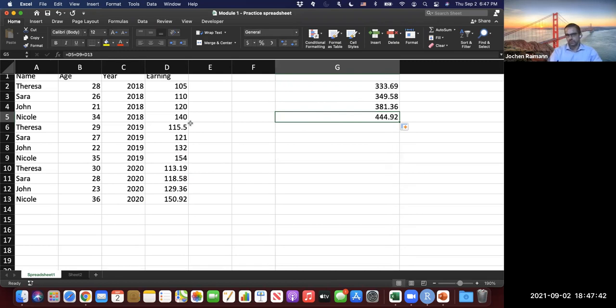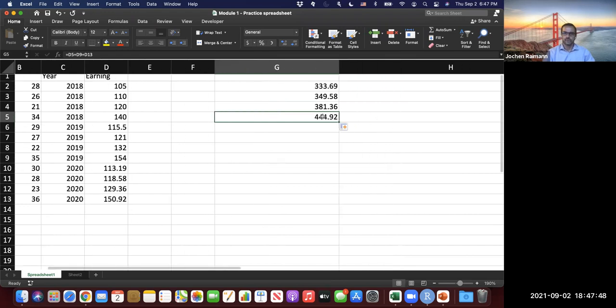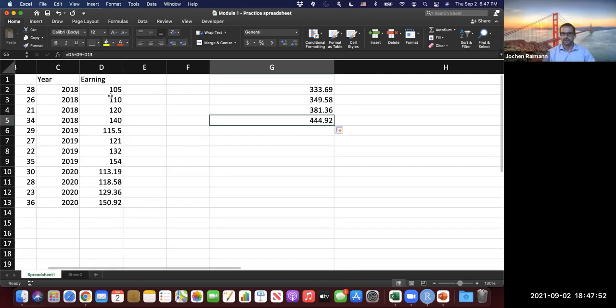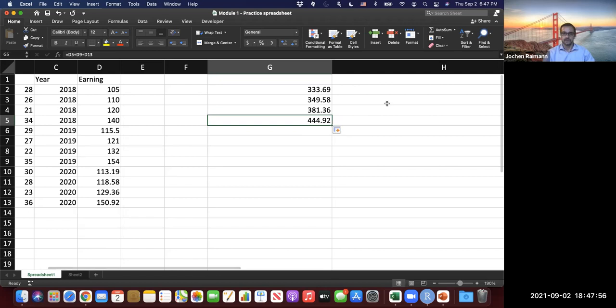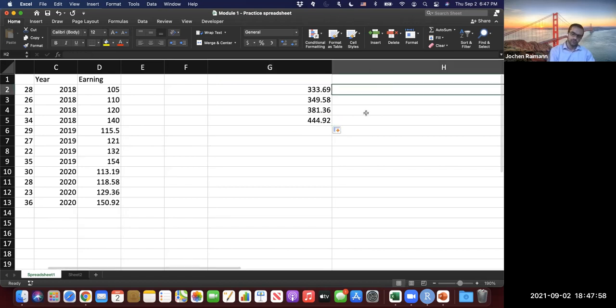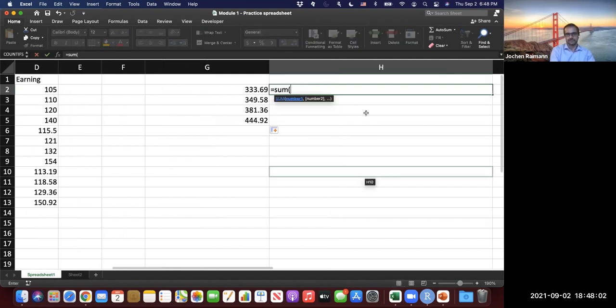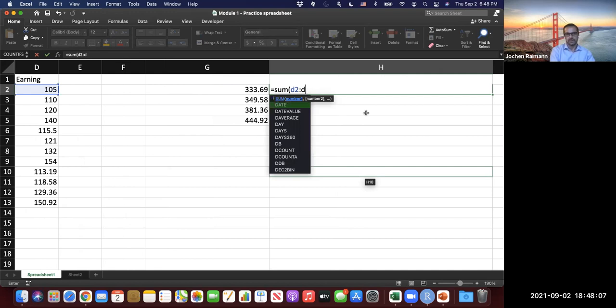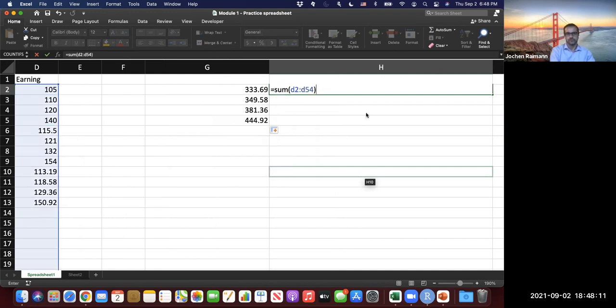This plays a role because you essentially want to quantify for each cell without having to type this each time around. So if you want to have now the sum for all in 2018, you do D2 to D5.